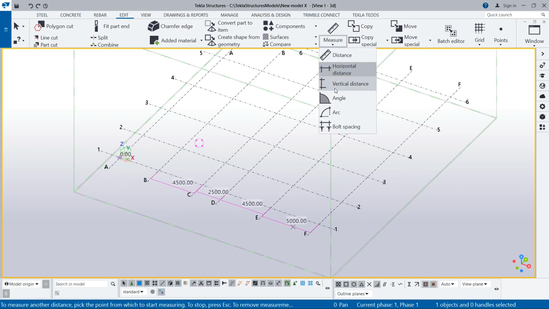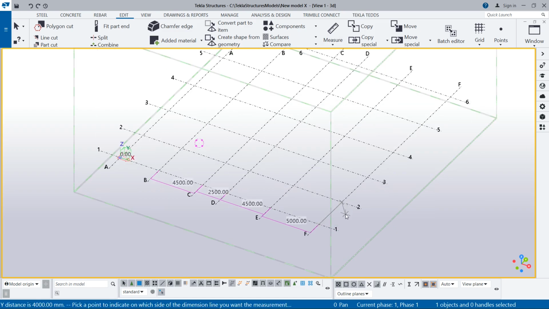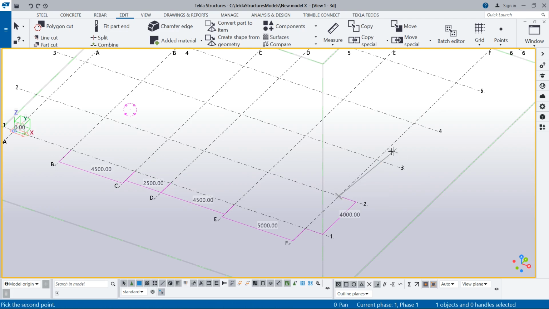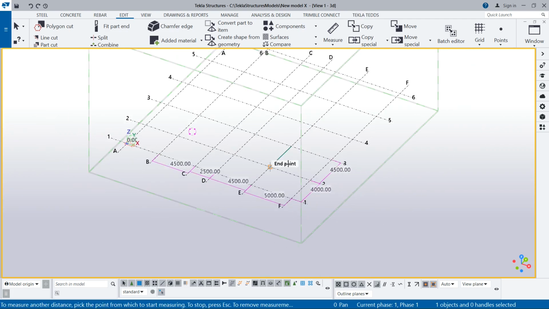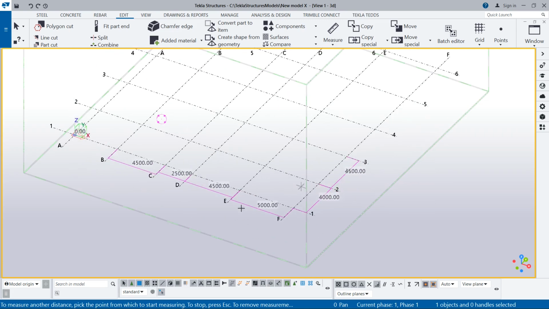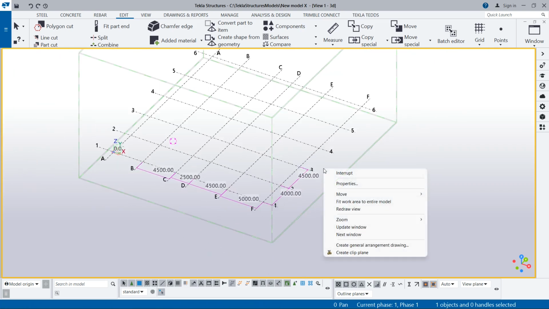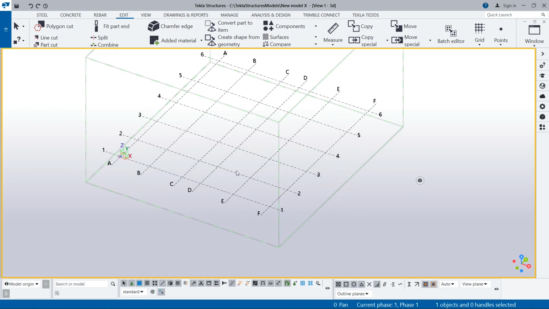And along the vertical, this and this, click here, it gives you that. This is how you can do the labeling or the dimensioning of this. Otherwise, if you want to get rid of this, you right click and redraw view to be able to remove the dimensions there.